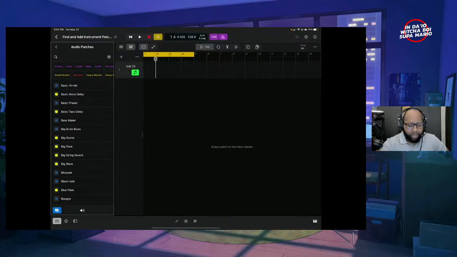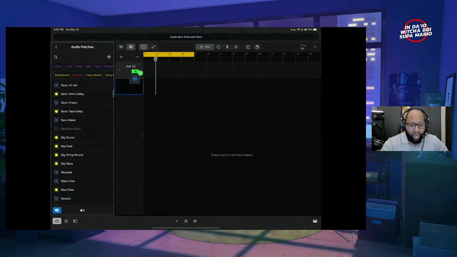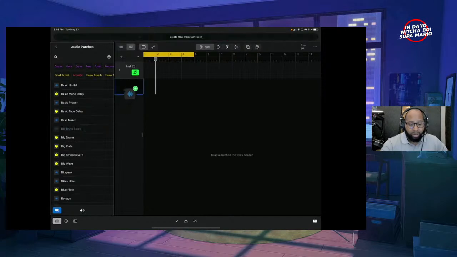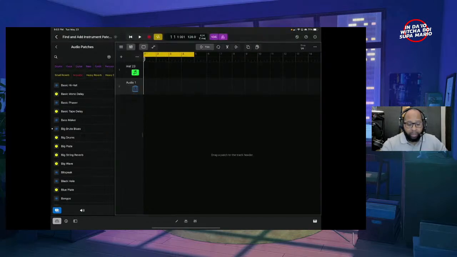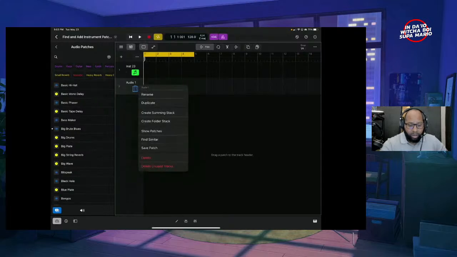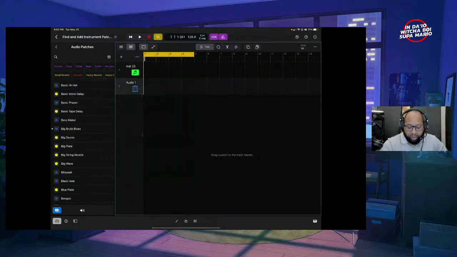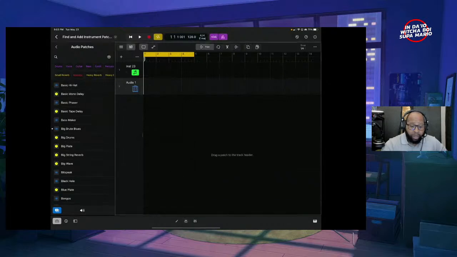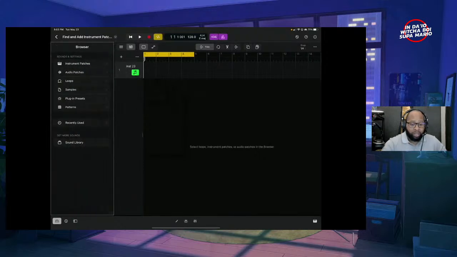So let's say you like that particular instrument, that audio patch. If you hold this down and you drag it on top of this instrument, or even right here, you're going to create a new track, or you'll replace whatever that is. And in this case, this is an audio track. If you click right at the bottom here in the middle, these are basically your audio patches. So these are kind of like plug-in chains, if you want to think of it that way. You can go here and just delete that track altogether. Okay, so that's basically audio patches.